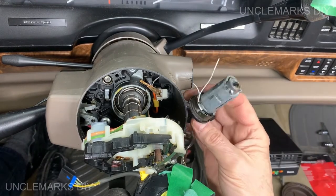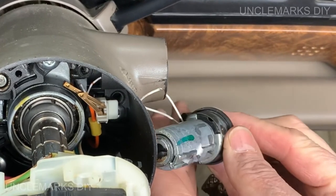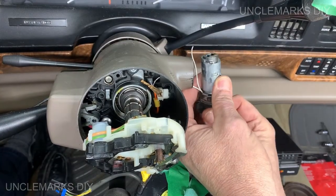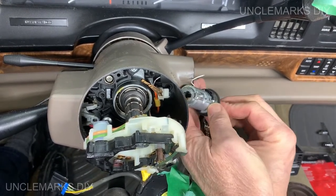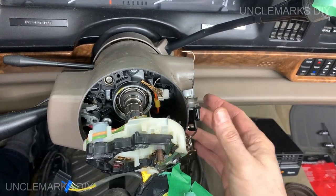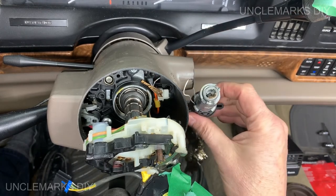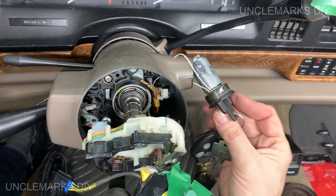Anyway, this is what I wanted to see. How does it know the key is in? What is making it go beep, beep, beep, beep? I don't understand what it's grounding out to. Maybe that's it right there. No, that's what turns. Don't pull that out. Okay.